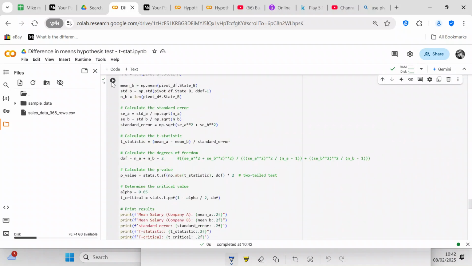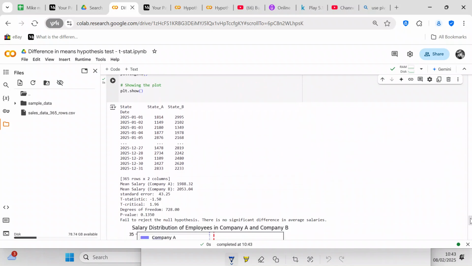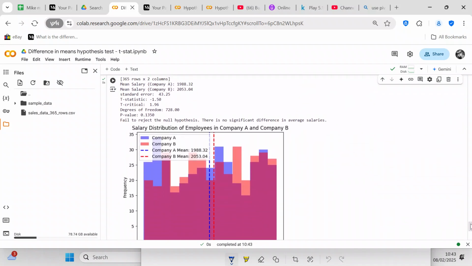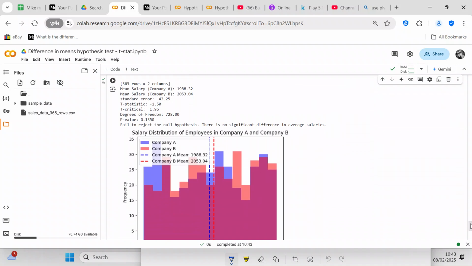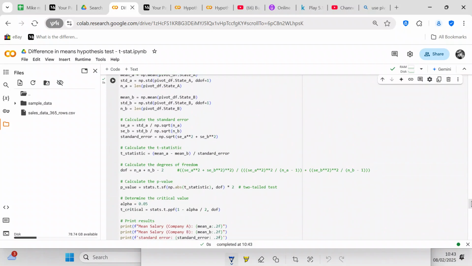See if that changes our means. So the means are still about the same, a little bit different, but they're still about the same. And it failed to reject the null hypothesis because it's still about the same.